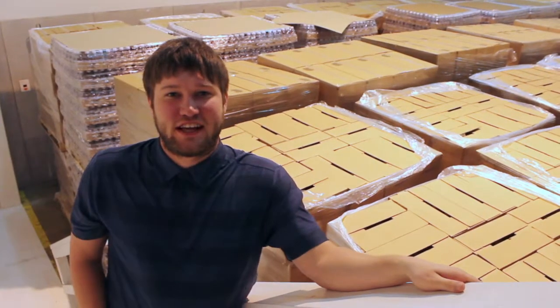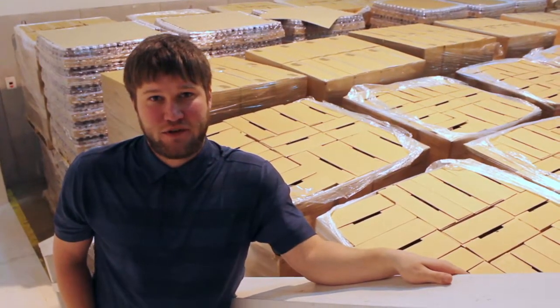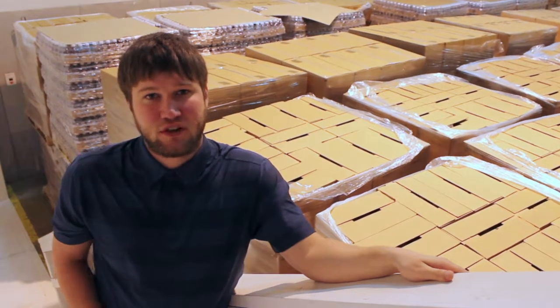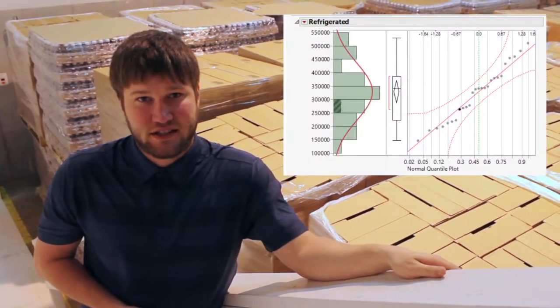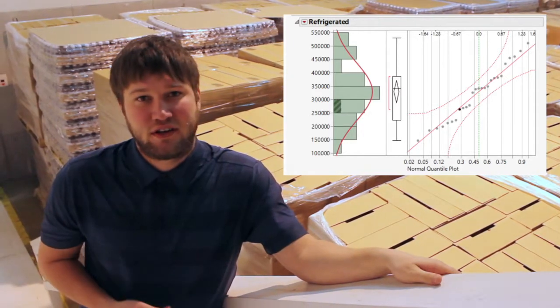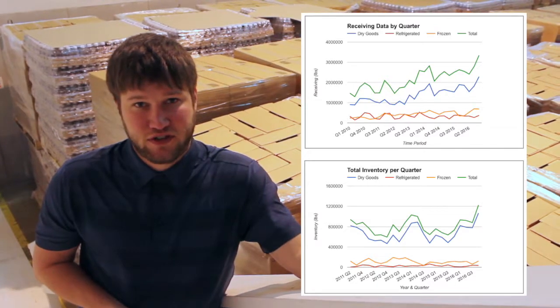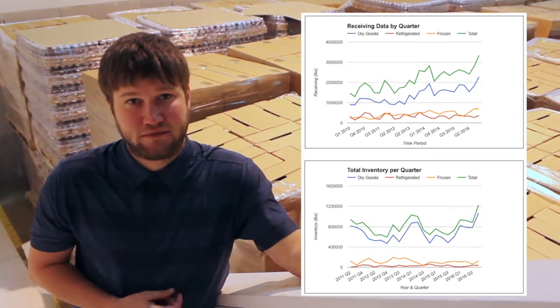While our group understood that increased capacity was necessary for the Food Bank of Iowa, we also felt that it was important that we challenge the objectives given to us. We went ahead and did a jump analysis to prove normality for both receiving and inventory levels over the past 5 years. Once we were able to prove normality, we did a 5-year forecast, which disproved the original objectives that we were given by the Food Bank.